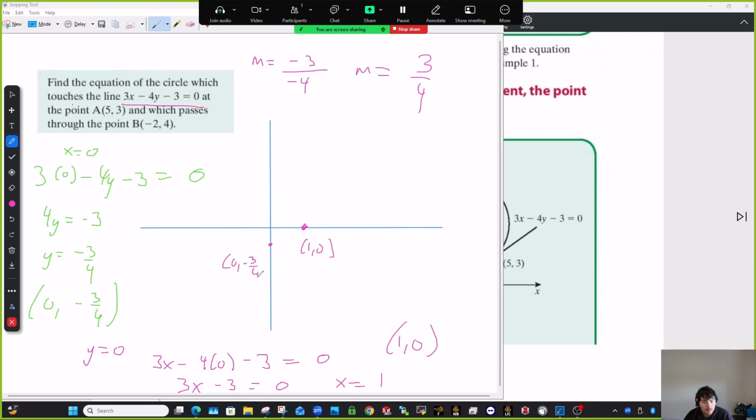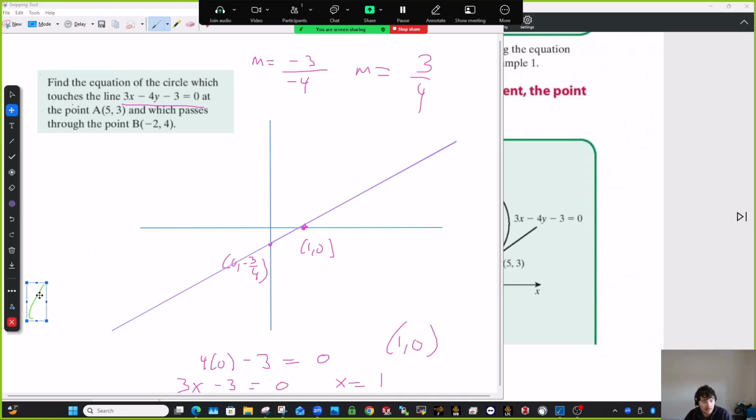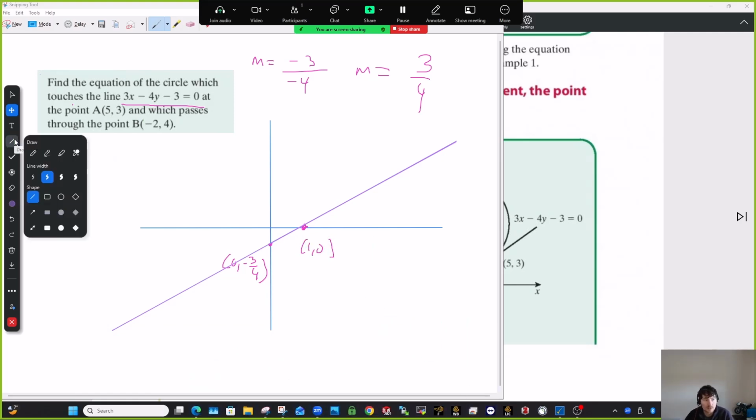Good to always draw nice big diagrams. So this is the line that has the slope we found before of 3 over 4. You'd have this as rough working paper. You wouldn't want all that to take up too much of your space, because all of that working was just so I could draw a really good accurate diagram of this line. You want to be able to do that in an exam, draw good decent lines like that.